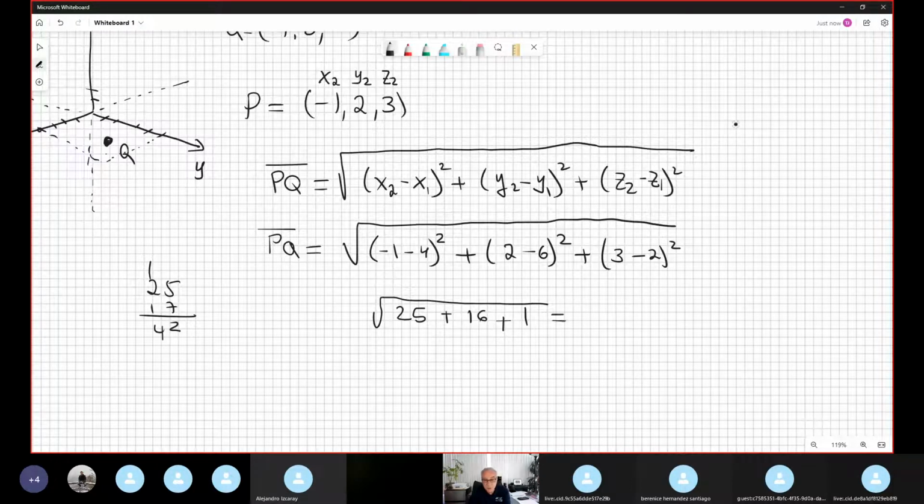Okay, it's square root of 42, and the decimal approximation, to have some idea because square root of 42 sounds weird, is 6.48. And we can double check this distance in GeoGebra. In GeoGebra, give me a segment and also give me the distance. I suppose that everyone understands this very well. This is straightforward, right? So you are familiar with the distance formula, maybe in 2 dimensions. Now we're extending it one dimension more.